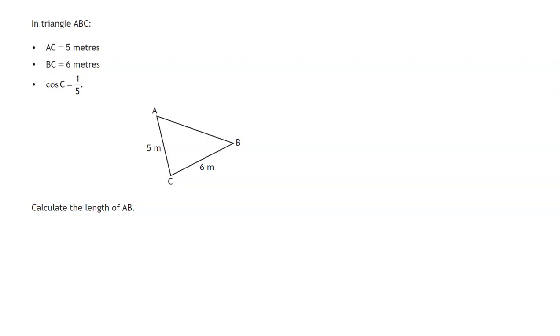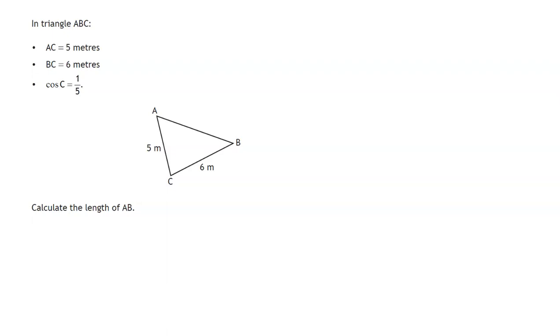This question here, we're looking at triangles and calculating sides and angles associated with triangles. One of the big rules that pops up in our head when we're thinking about triangles with sides and angles is either SOHCAHTOA or Pythagoras' theorem. Now, the issue with the pair of those is that they only work on right-angled triangles.